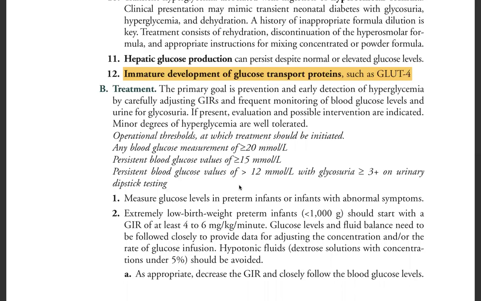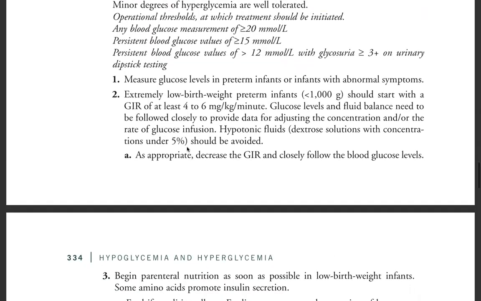What is important is you have to decrease the GIR. Bring the GIR down to 4 to 6 mg per kg per minute. Even after coming down on GIR, if the sugar levels are persistently more than this, then you treat. So don't use sugar solutions. Don't dilute D5 and give. Some people I have seen giving D5 diluted with sterile water or NS, that is half D5, to control sugar. That should not be done because it is hypotonic.